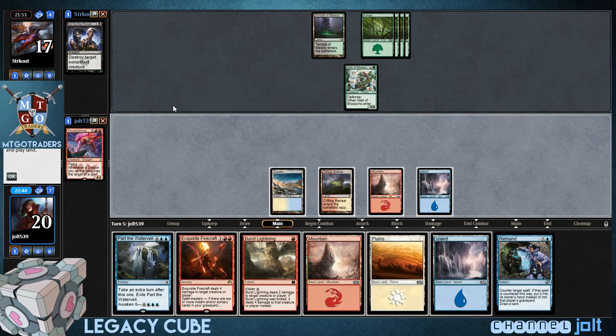White Weenie is just such a funny deck name to me. That's why I just like calling it white aggro. I don't know. It's just like, I know that's what it is. It just sounds funny. Like if you're trying to explain it to somebody who's not into Magic, yeah, I played against White Weenie last turn. It just sounds funny.